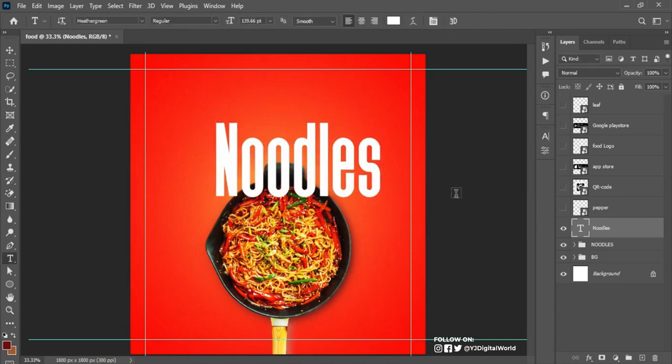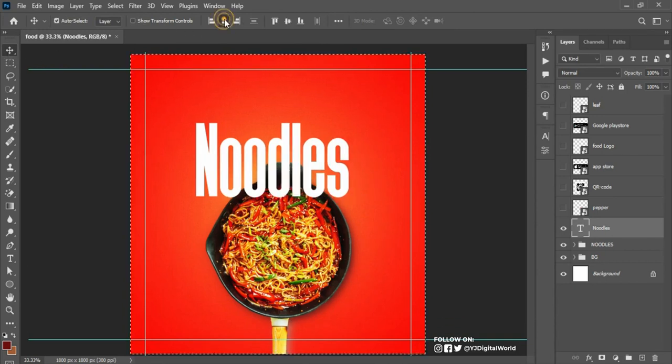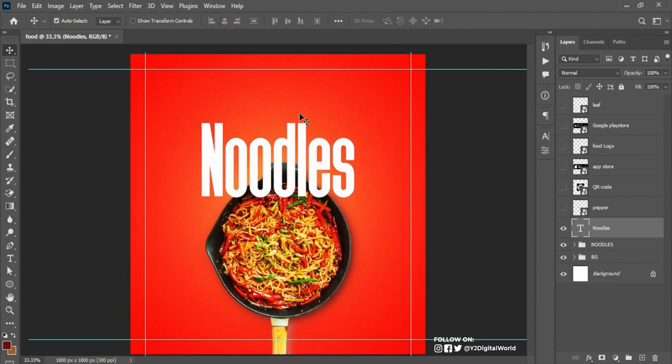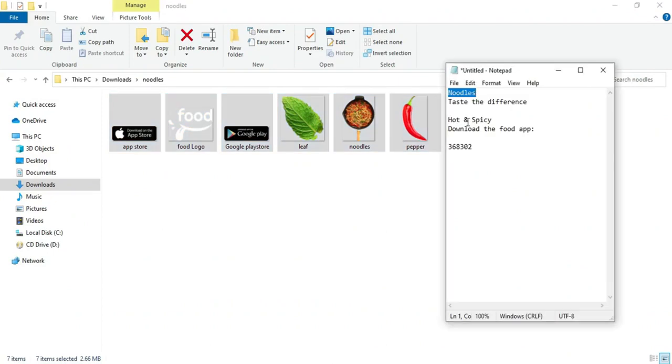Okay, Ctrl T, transform the size, scale it up properly, check. Ctrl A to make a quick selection of the whole project. Pick your move tool and align this horizontally. Okay, Ctrl D to deselect. So after adjusting the tracking and aligning the text, the next phase, we'll copy in the next set of text as well, which is on our notepad here.